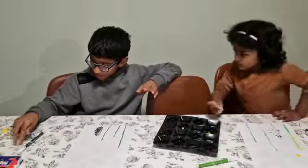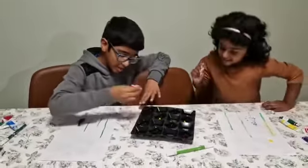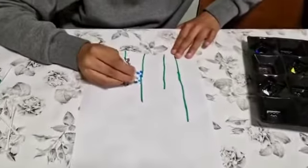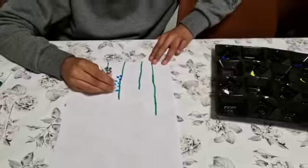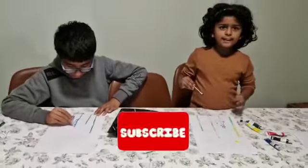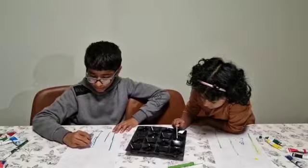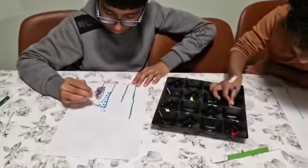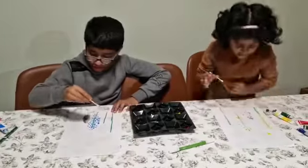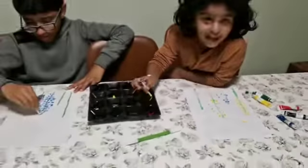Okay, now we get a different color and a different earbud. I'm gonna get yellow. So I'm gonna start about here. Yeah. We do it like that, like in a zigzag. Just a bit more. Leaf! And up. There! Okay, now finish that.